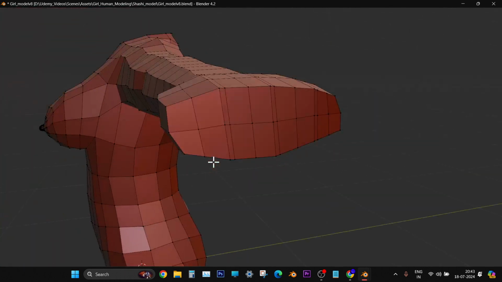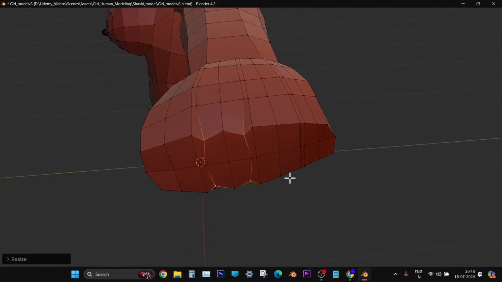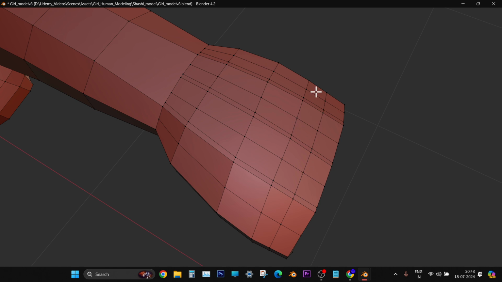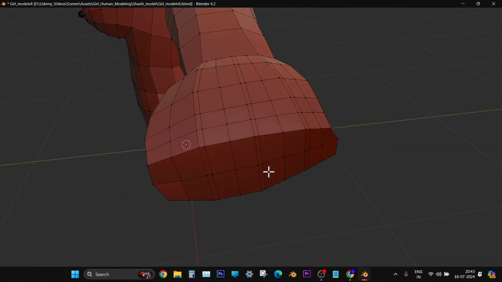Before doing this scaling down of these four side vertices and trying to make it circular or near to a circle, we have to add a set of edges, that is an edge loop here also, so that the shape below this edge loop will not get spoiled by changing the shape of these regions from where the fingers have to grow.